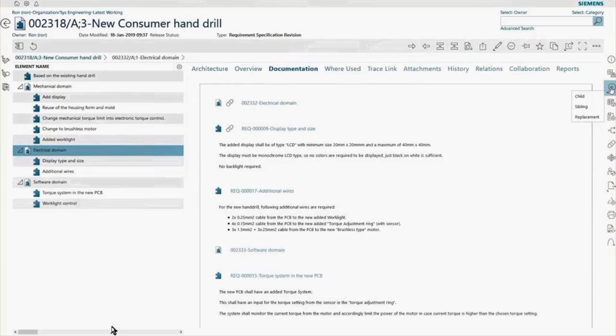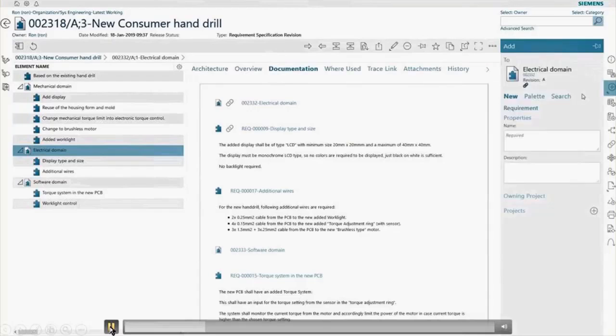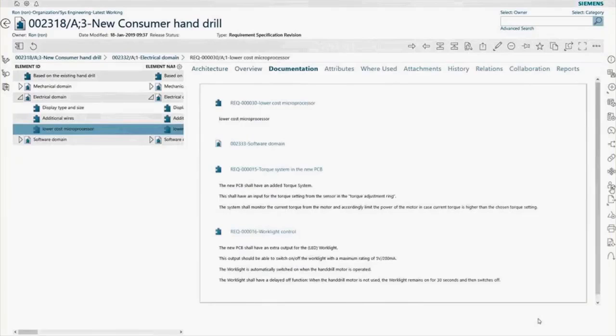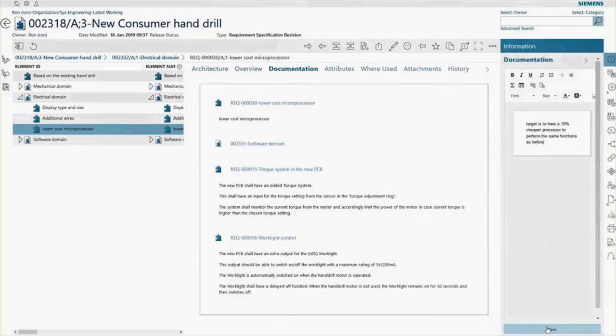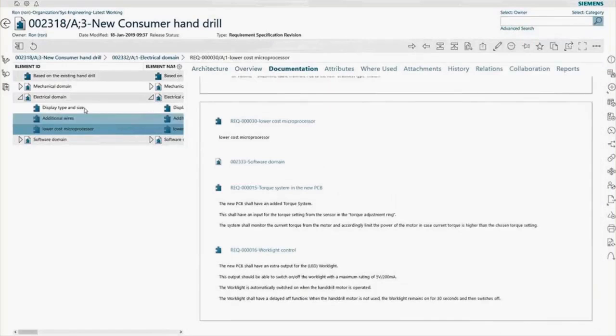So now that I've got this, I'm going to go ahead and add some requirements here. Now you notice when I do this, it creates this object in the structure of requirements. This new requirement is being placed there. This is asking that we have a cheaper processor in this specification.